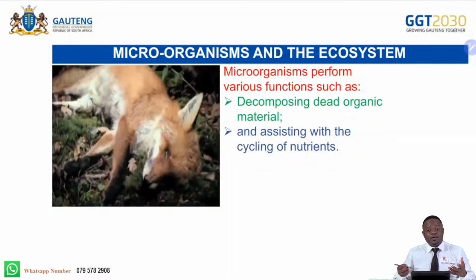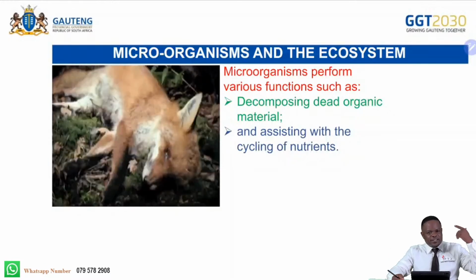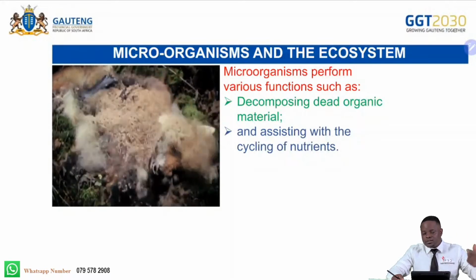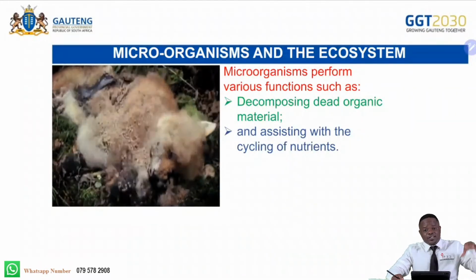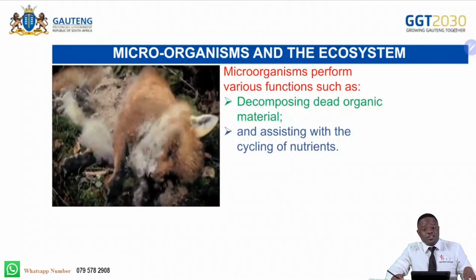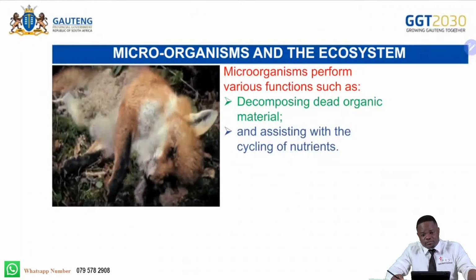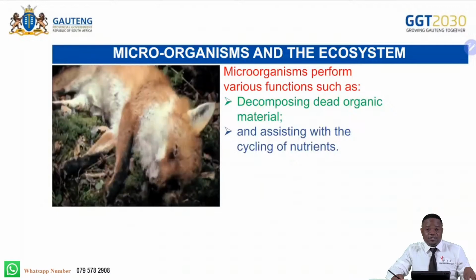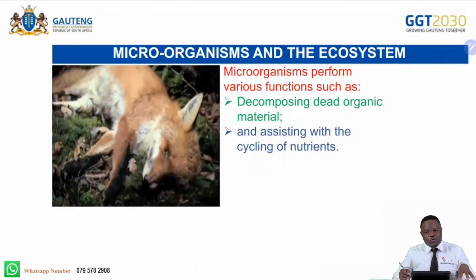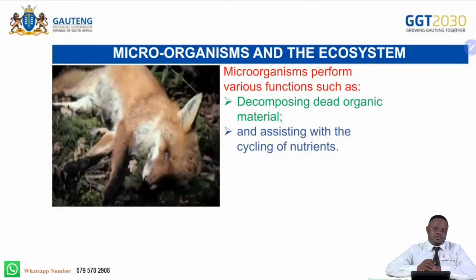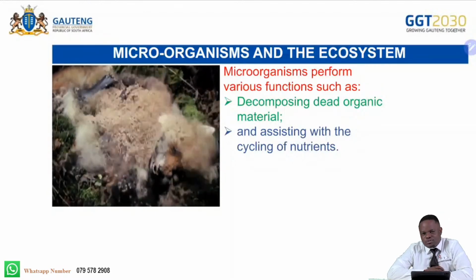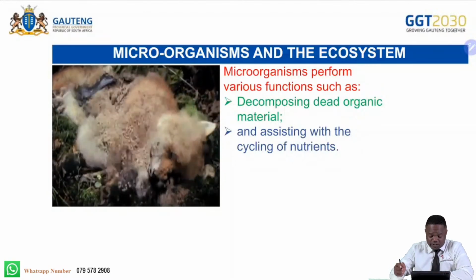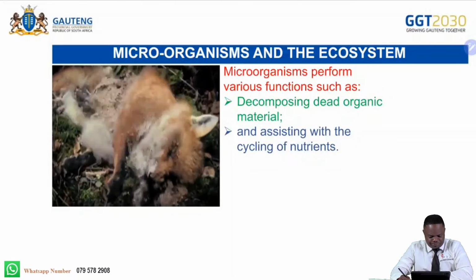And then they make our soil fertile. They break down the dead plants, they break down the dead animals, and that enriches the soil fertility. And remember, those nutrients originally came from our ecosystem, and they were now in the consumers. Now, since the consumers are dead, it is the role of these decomposers to send back those nutrients into the ecosystem. So you see how important they are in keeping our soil fertile.